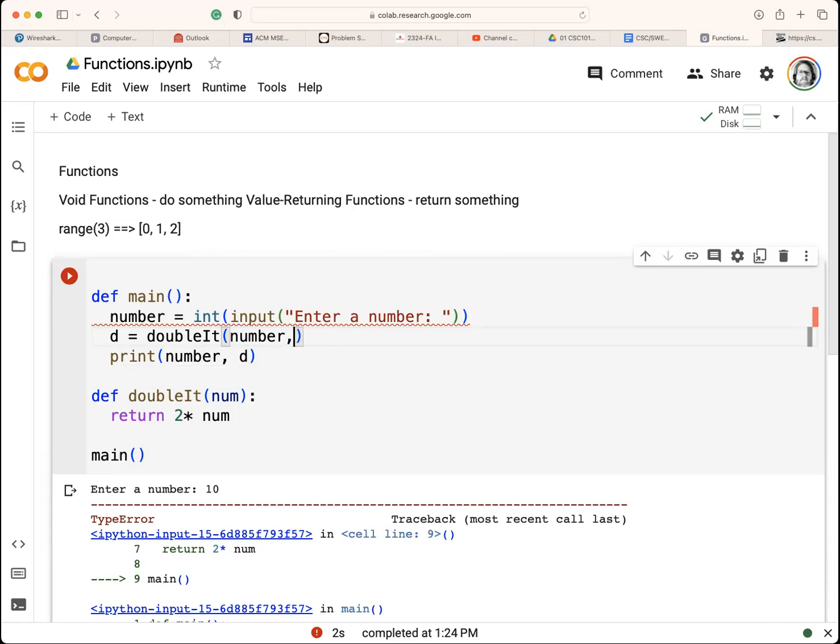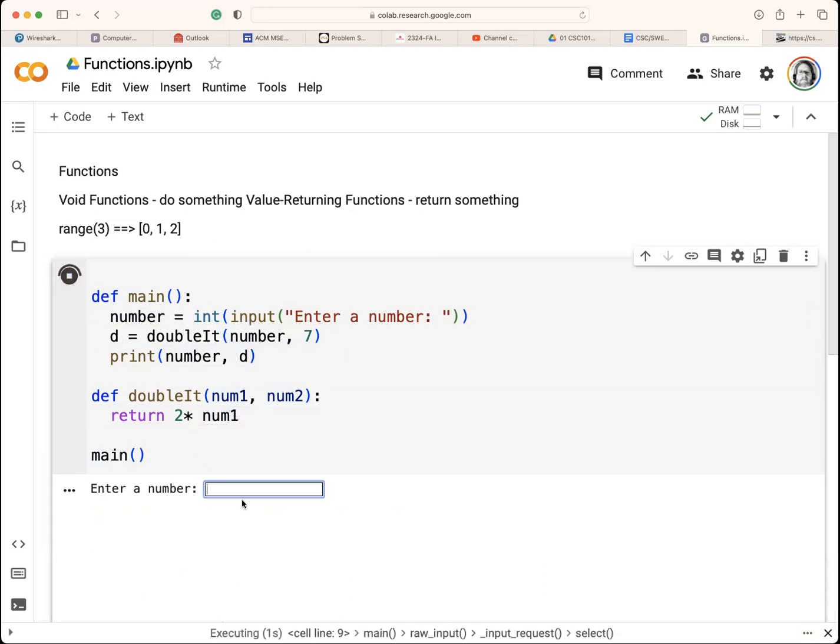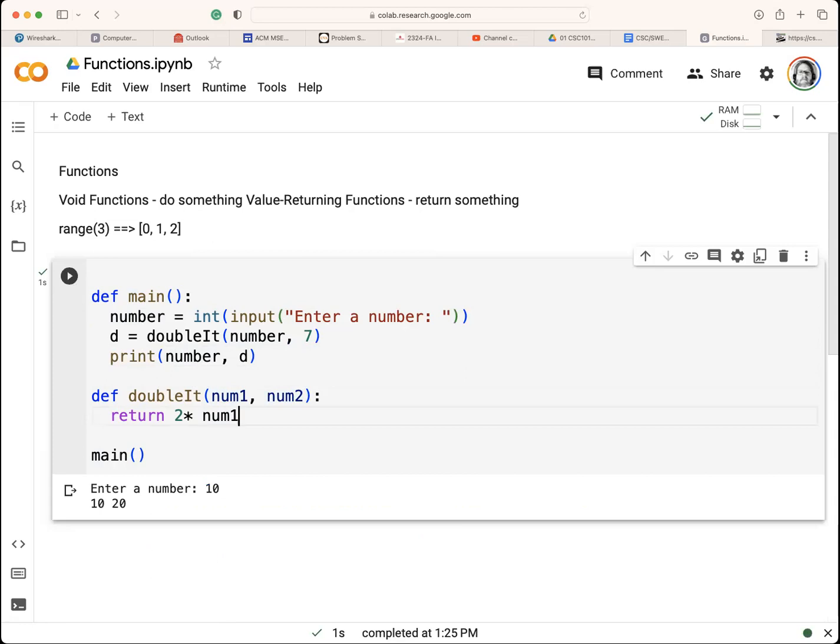You can have a num1, num2 if you want. That's okay. In which I could do a number 7. Doesn't make a lot of sense, but that would have to be a num1 now. That's certainly okay. So that works still. We're not using it very well, but you can do that. So you can pass as many arguments as you want. Not really any limit to that. The book has some examples of that. It's not a problem.